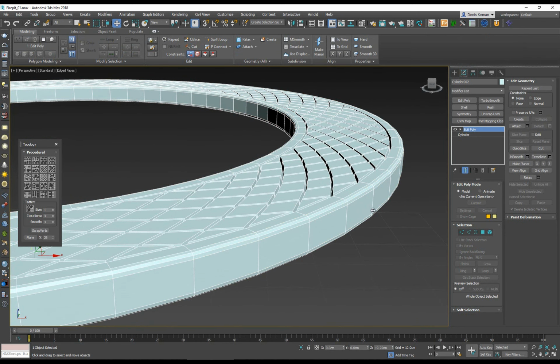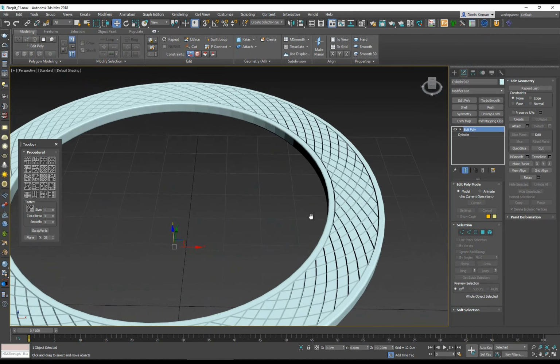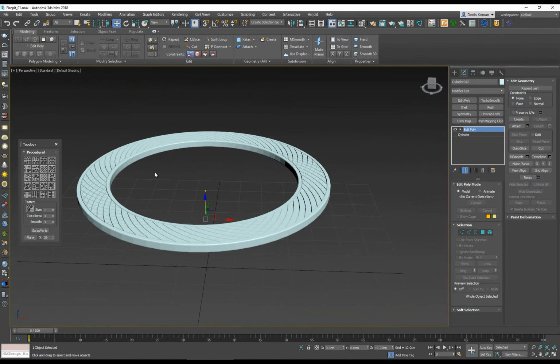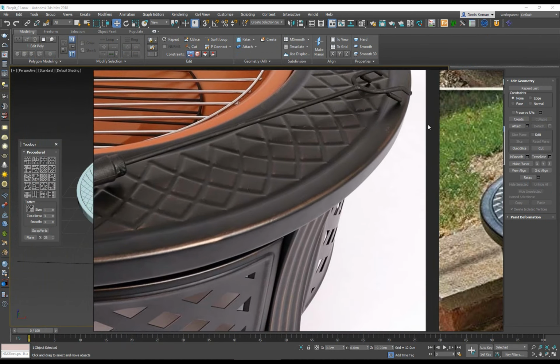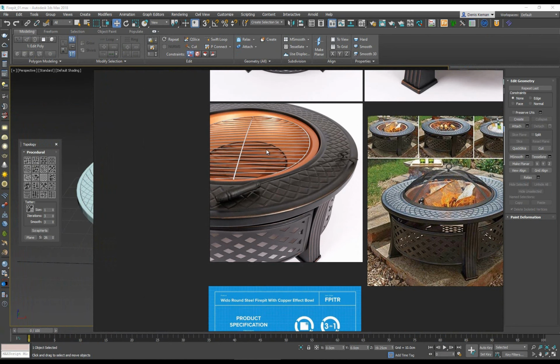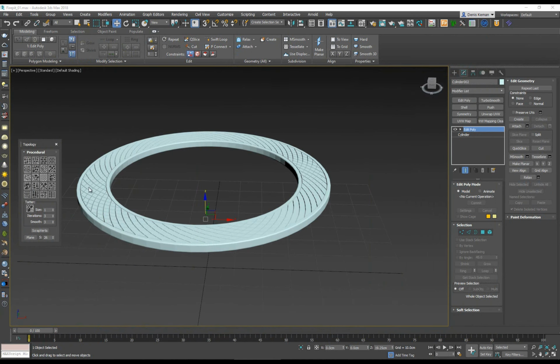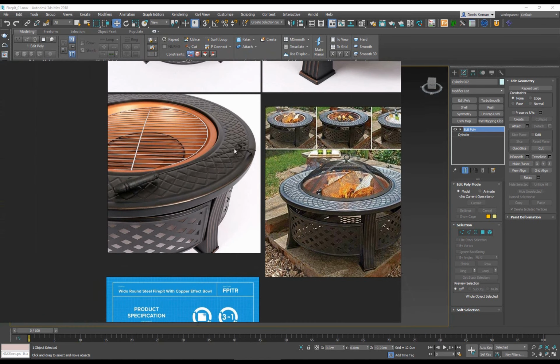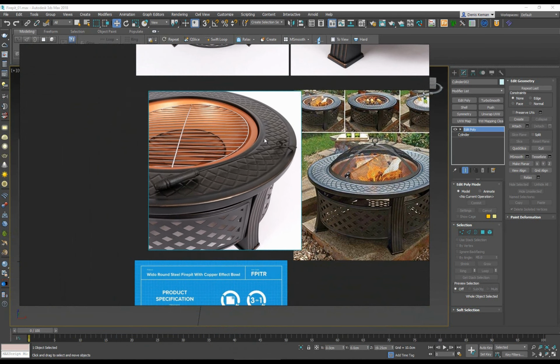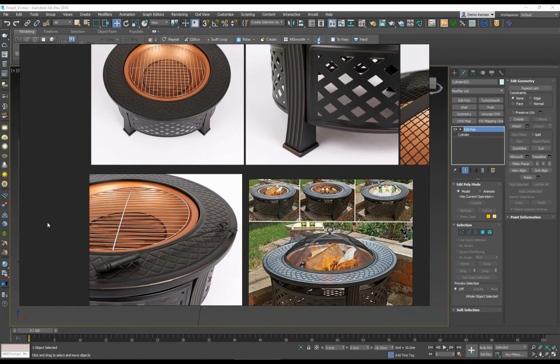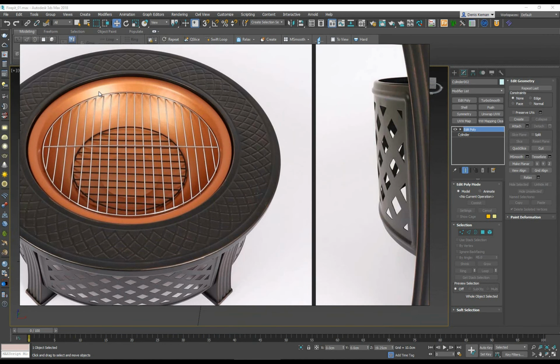Okay. So like this, we have our top side of our view, the top side of our fire pit, so we can continue modeling the rest. So let's move this thing to the side, and let's move on. Now I'm going to create the inner portion of this, which is more or less it's going to be very simple to create. So I'm going to start doing this thing.